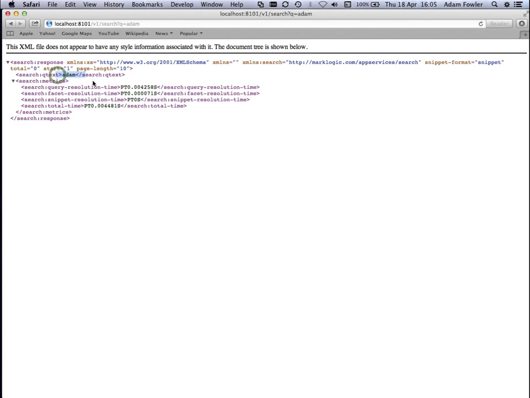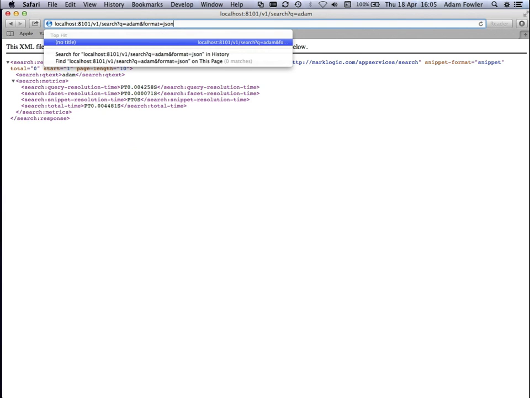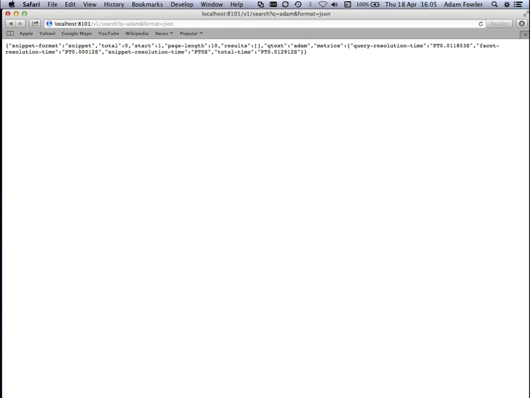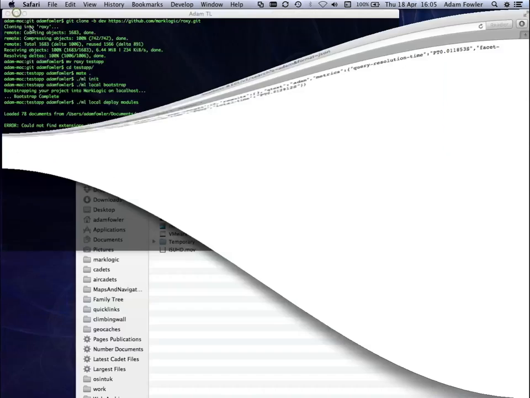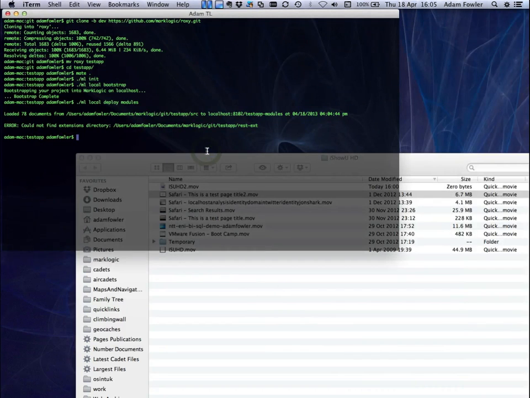So we see that we've passed in the text, we see how quickly it was resolved, but of course there's no documents there. I can also, just to prove that this isn't fake, return that in JSON as well, so you see the JSON information. Very simple and quick to do. So if you're going to go on to one of the other videos in this series, you can stop now.